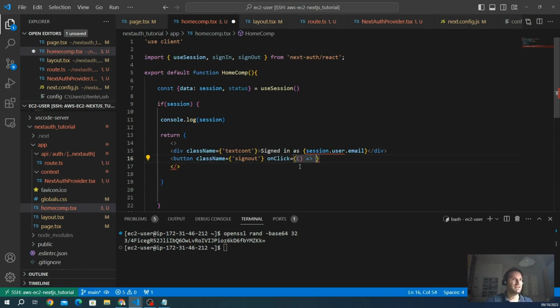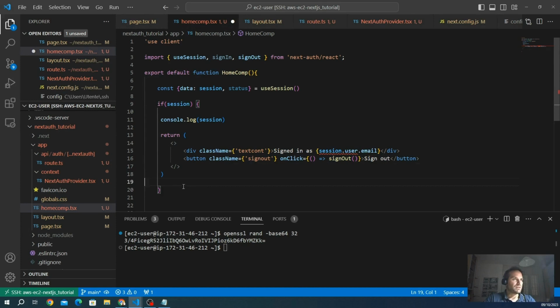Actually it is sign out that we import here. This is a callback function provided by NextAuth. It redirects the customer to the sign out page and logs out from the application. We call this button sign out, and here we go.